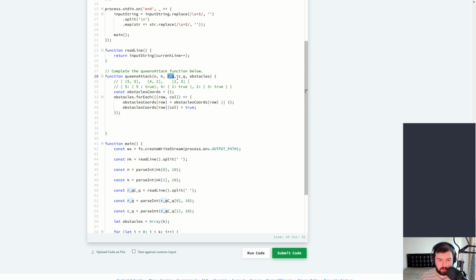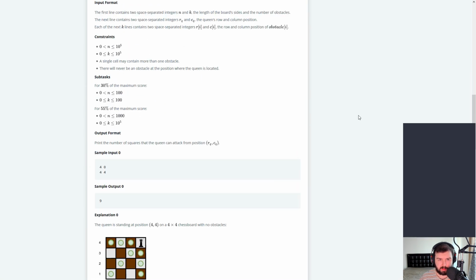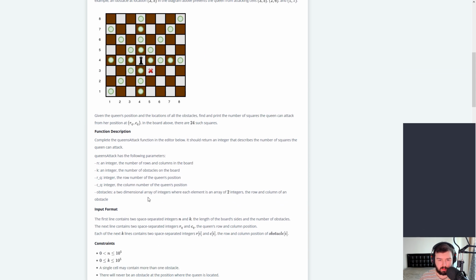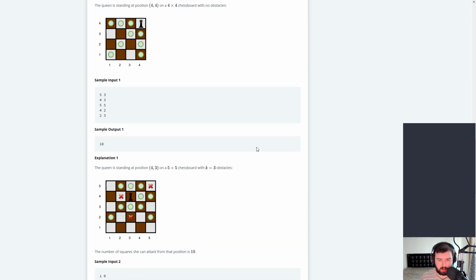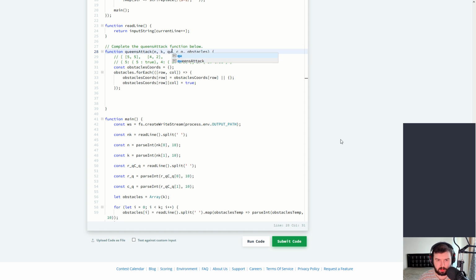I also prefer to rename these letters to something meaningful. So queen row, let's call it queen row, and queen column.